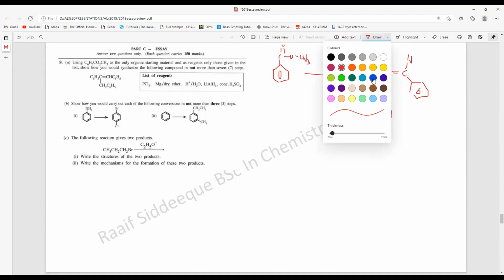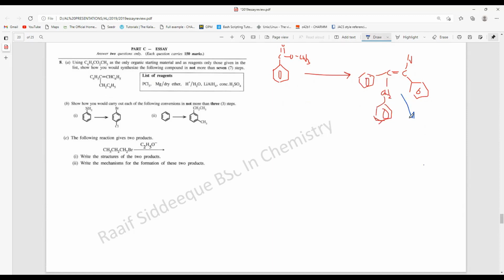As I discuss always, think about one step before: what could be happening here. So this could be something like this. There could be an OH here, which is then dehydrated, or heated, to get this product. So this could be OH here and CH2 with this benzene part, and there is this benzene part here and the CH2 benzene part here.